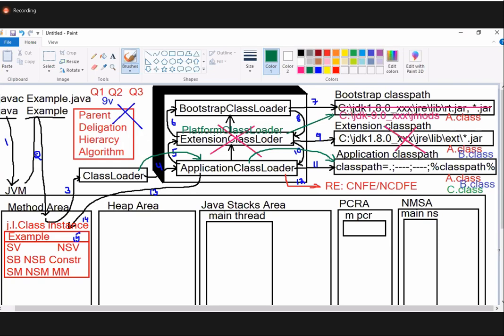We can differentiate predefined classes and user-defined classes by using the package name, and we cannot create our packages with predefined package names. Everybody got clarity? So that's why I'm thinking that only if it is not available, then go to the bootstrap class loader. But that is my assumption, my imagination. If you want me to prove it, I cannot. Actually, the parent delegation hierarchy algorithm is slow in execution.